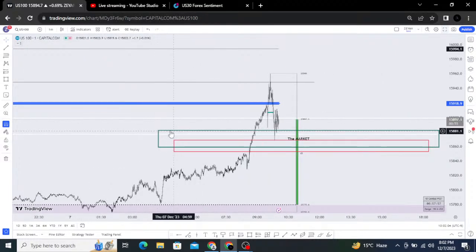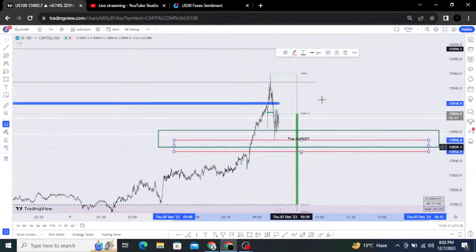This is the trend basically. This green box which I've written as the market, and this is the 15 minutes trend, and this green box is the 4 hours, the higher time frame trend. The 15 minutes represents red. So that means we are still bearish on the 15 minutes, but not on the 1 minute.